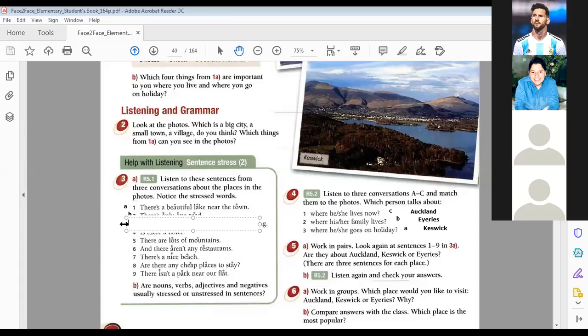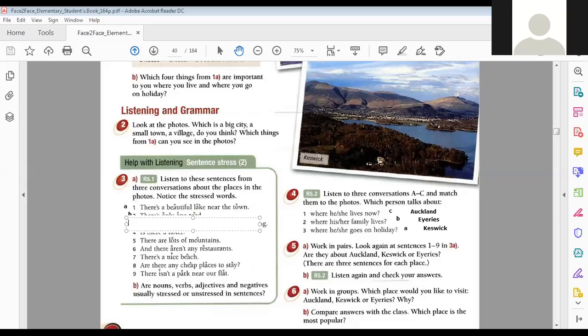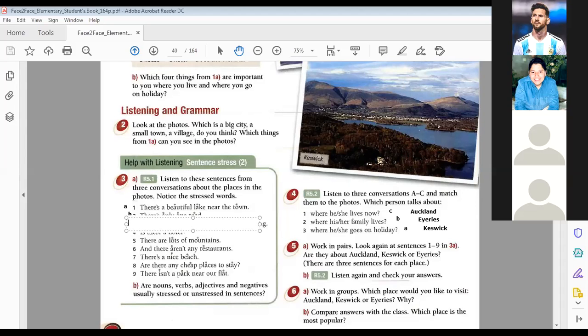Rashid, do you agree with Kilani? Hello. Hi, Ahlan. How are you today? Can you hear us? It seems they have an internet problem.